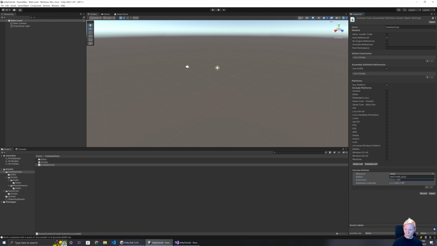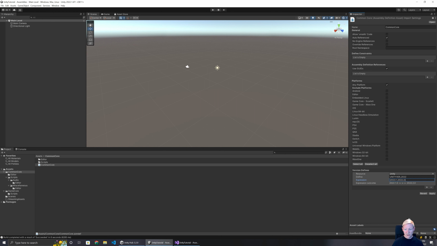I can write more expressions than that though. If I say wanted anything that is in the 2022 series, I can check that. Maybe I want to check specific versions within it. So 2022.1 to 2022.2.